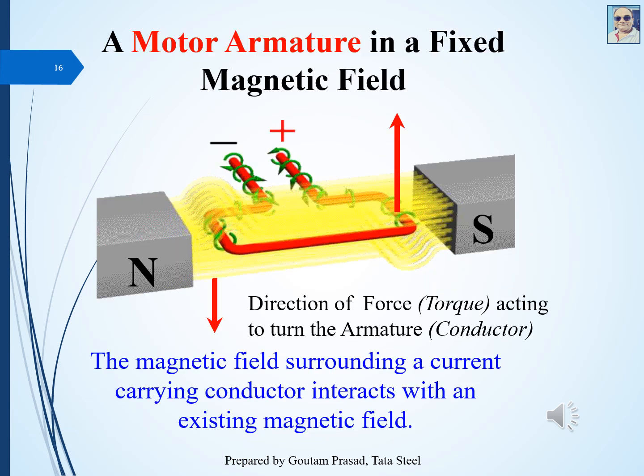So here the motor armature in the fixed magnetic field has been shown, that I was telling you about in the earlier slide. Here, the direction of the force on the right side is upward, whereas the direction of force on the left side of the coil is downward. Now these two forces are opposite in direction and they form a couple of forces. Because of this couple of forces, this conductor gets the tendency of rotating itself. If the rotor is fixed on bearings, these forces acting on the two coil sides will turn it in a particular direction, and the rotor starts rotating.